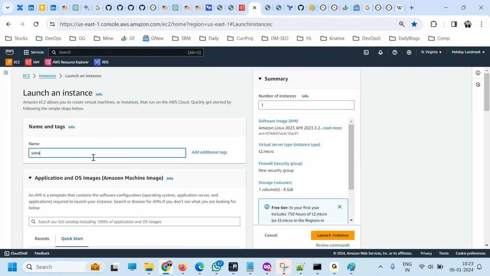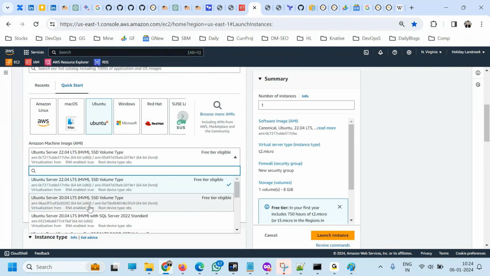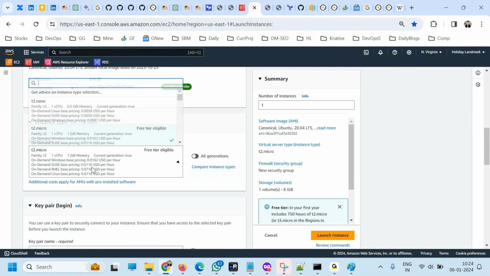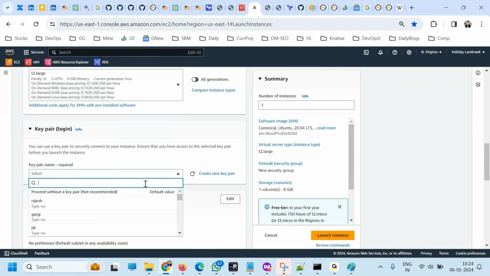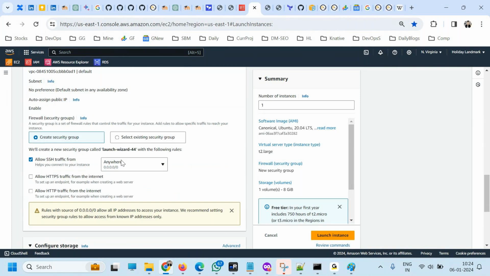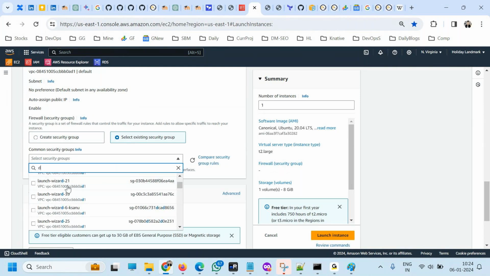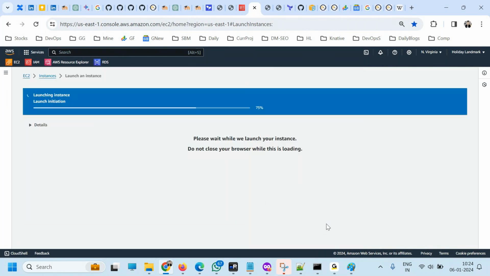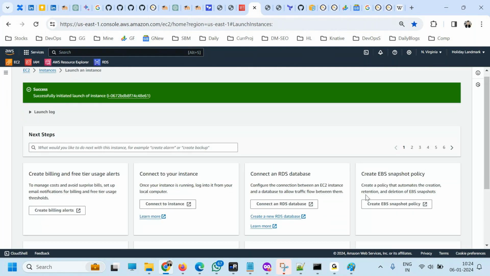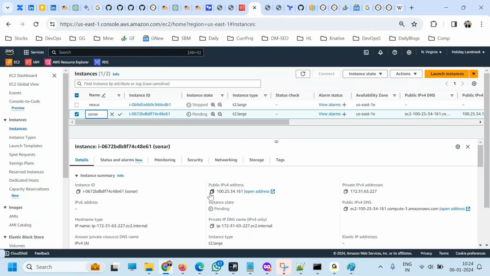I'll go for T2 large, keep the existing key pair, default hard disk, one machine, launch. Done. Now this machine has this IP address. Let me connect to this.